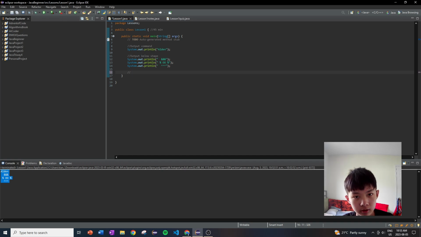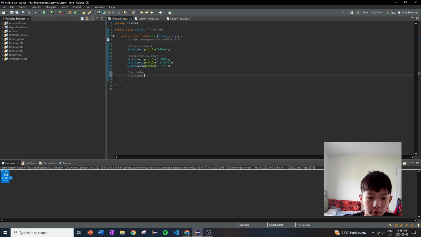So now we're going to move on to variables. So a variable, I'm sure you've heard of it before, is a storage. Like in math or something, find x or something. Variable is just a storage in Java. Okay. So let's create one.